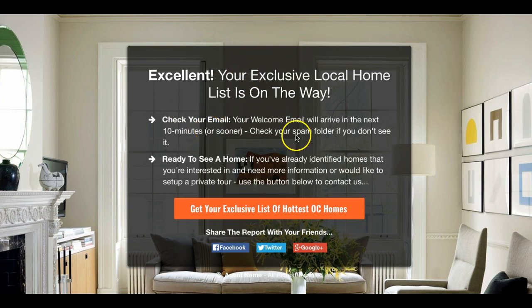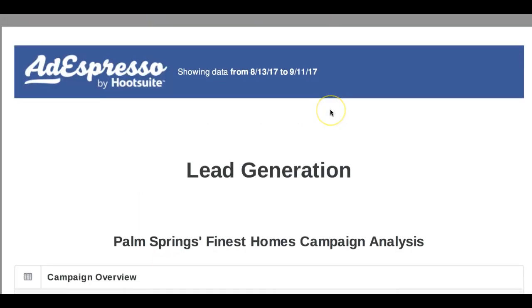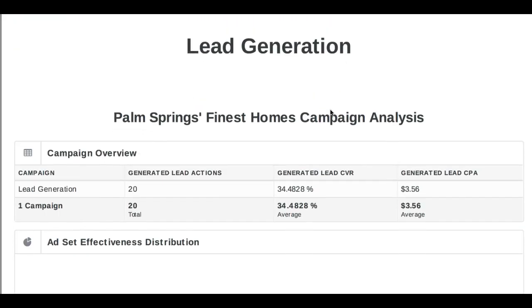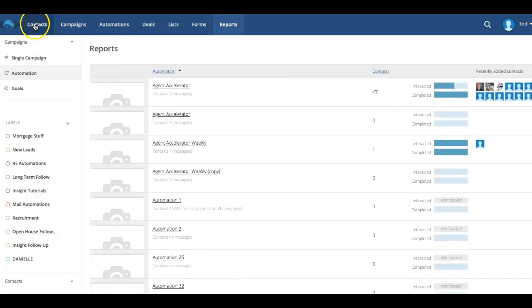Once they opt into this landing page, you have to be able to track that using detailed reporting, and someone from our staff, an actual trained data reporter, is going to get in touch with you on a weekly basis, explain these things to you and give the recommendations. And then they're going to be sent to a strong autoresponder campaign. And you don't have to go out and find a CRM that works. You don't have to go and test out 100 different things. We build one for you, and we give it to you 100% for free with the whole package.